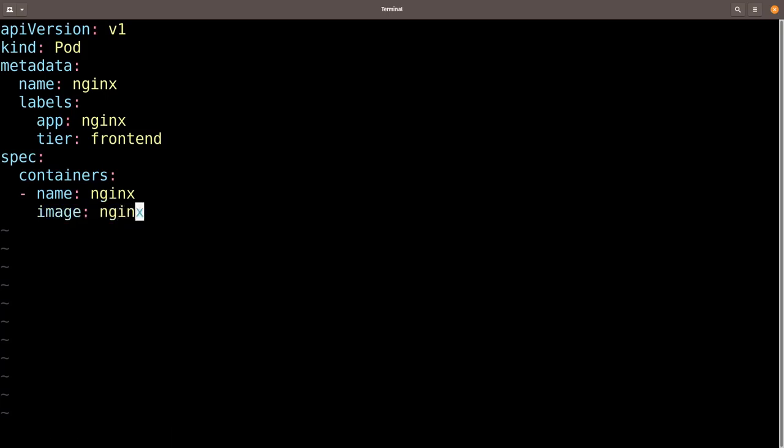And the second object that we're going to add here is the image name, which is the Docker Hub image name of the container that we're going to create. So the image name is again nginx. If you're using other registries than Docker Hub, then make sure to specify the full path to that image repository here. Now remember that we can add additional containers to the pod as well.